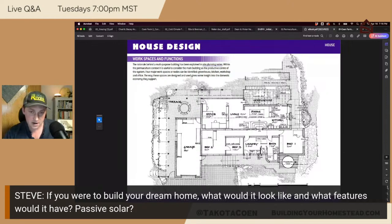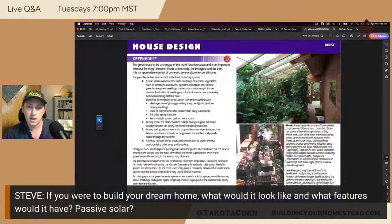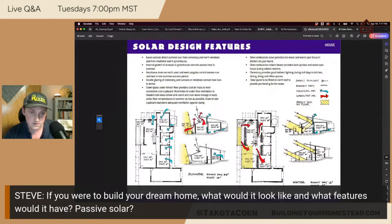Now, the other thing that he doesn't have on his property or his design, and this is an example of his attached greenhouse. Most of his stuff in here looks like annuals. This would all be perennials for me, for sure. But to be able to go out into a space like this when it's minus 40 outside would be absolutely phenomenal. Looking at the way that his ventilation works, hot air rises, cool air sinks, and using properly placed windows for cross drafts, all that stuff is fantastic.